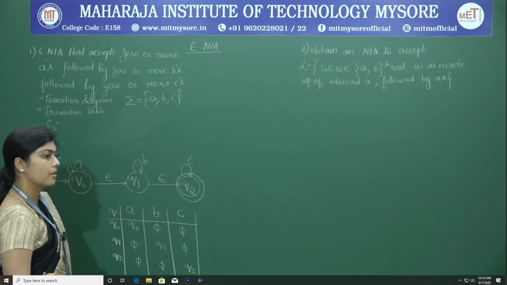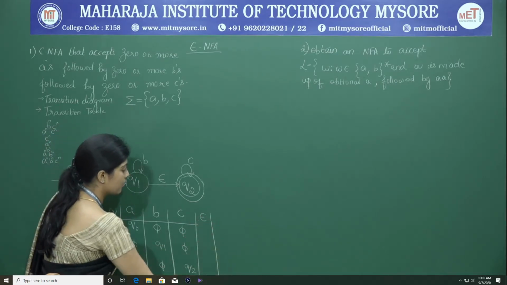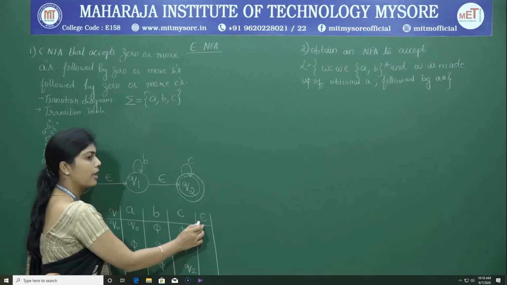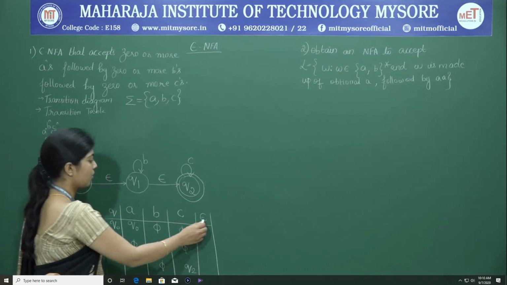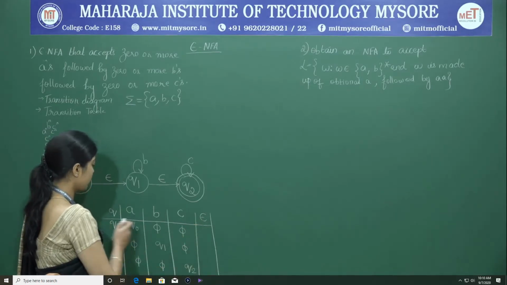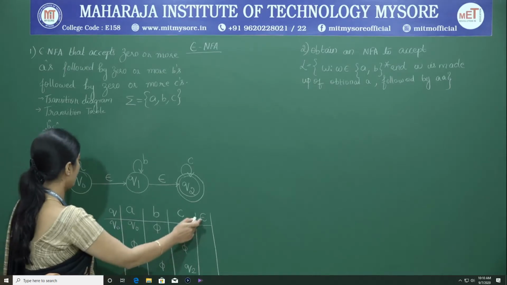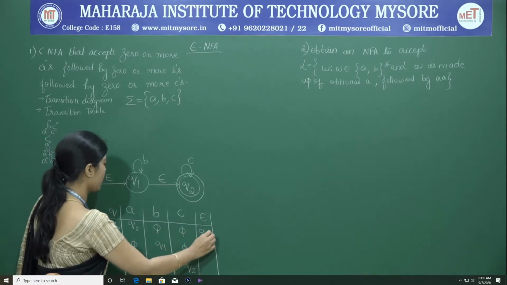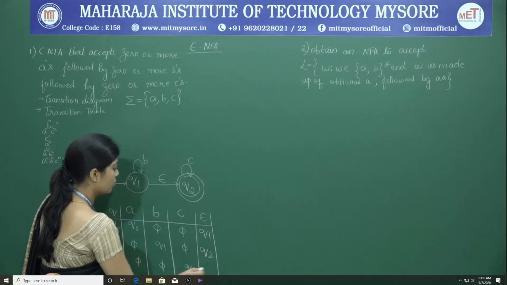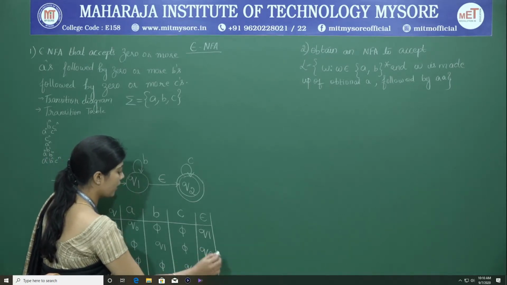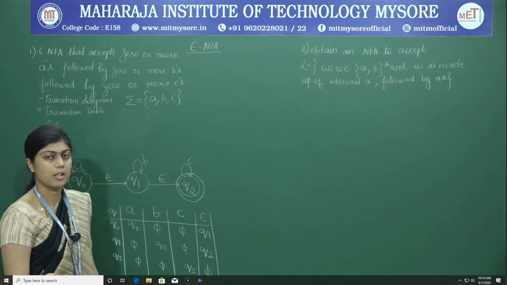One change in this table is that, apart from having all the input symbols, we are also going to add epsilon. So, we will have to be careful here. We will have to write all the epsilon transitions possible from Q0, Q1 and Q2. So, Q0 on epsilon goes to Q1, Q1 on epsilon is going to Q2, and Q2 on epsilon we do not have any outgoing arrow, therefore, the transition is going to be defined as null.